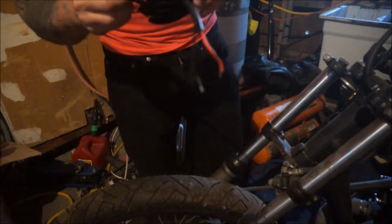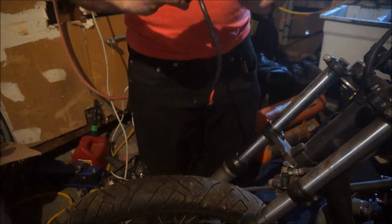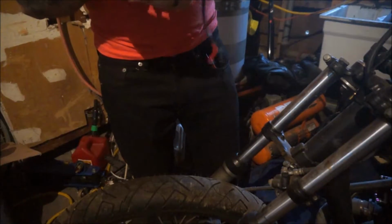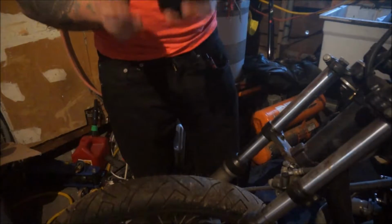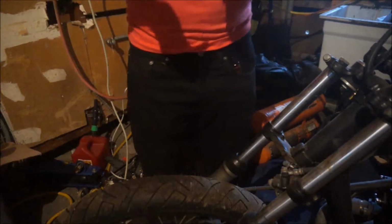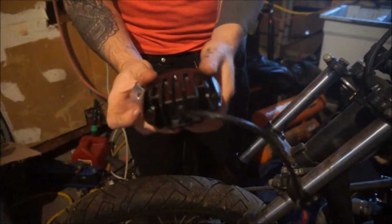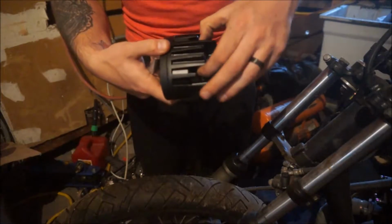So my fear is that this will just basically rattle off. That's the fear that I have. So I need to figure out something to do that's gonna strengthen this up so that this basically never ever rattles off. And the thing is that this housing has screws on each side, so I can take this off so I can look in here and pretty much see what it looks like.